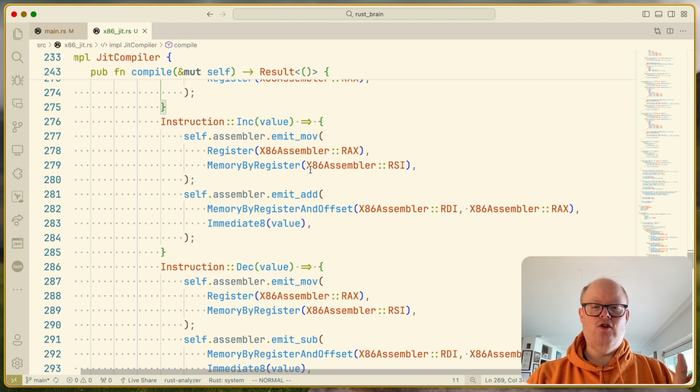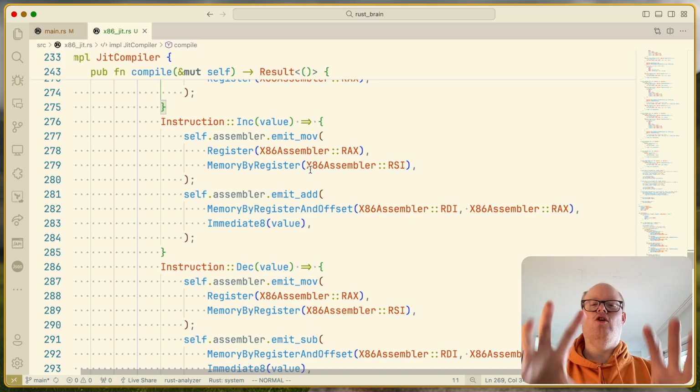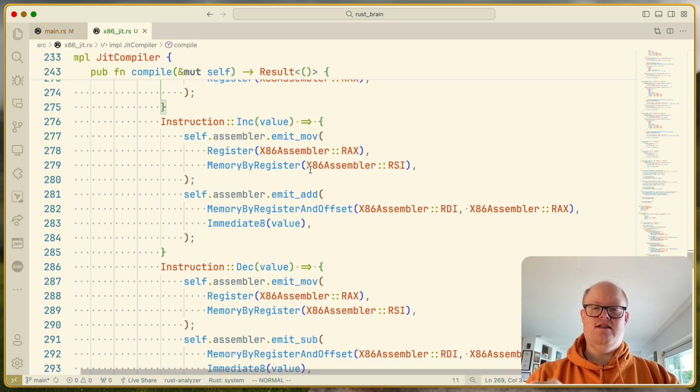But I've not done any of that. I just wanted to create assembly, so bytecode, that does what the Brainfuck program does. I didn't want to optimize it in any way, and I don't think I really could without a lot more work, because I don't have that much knowledge of x86-64.